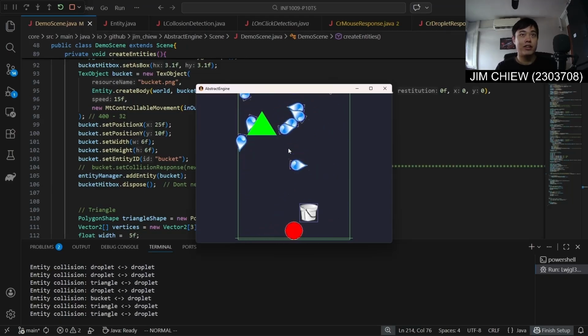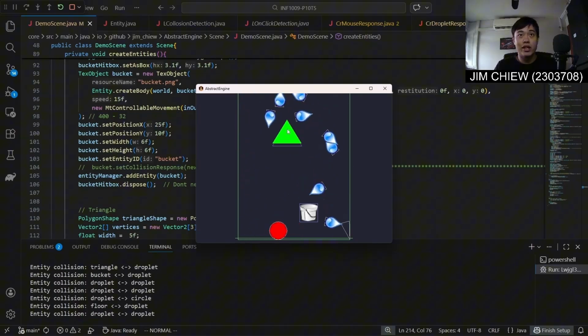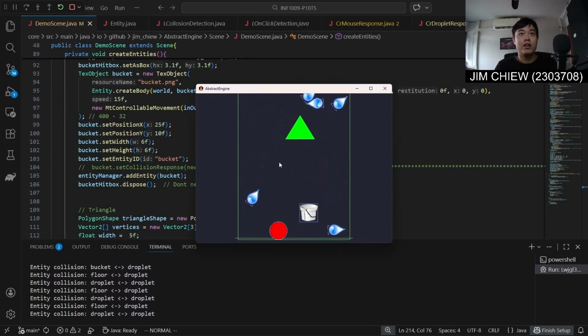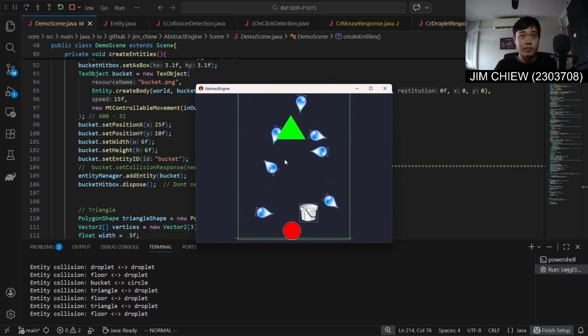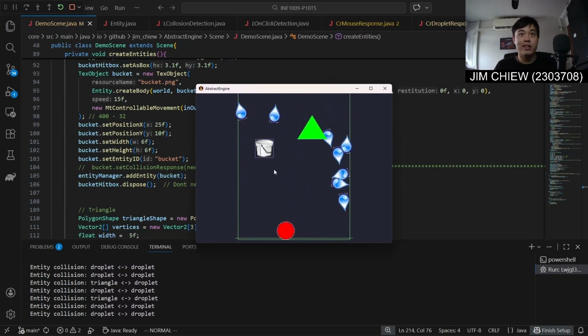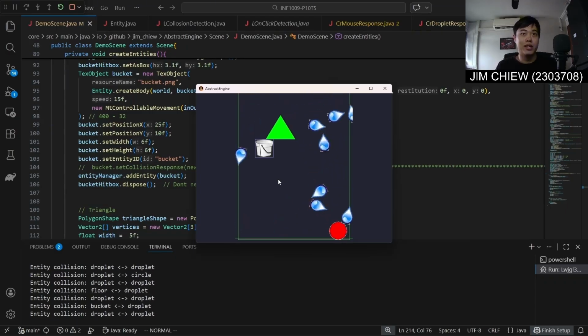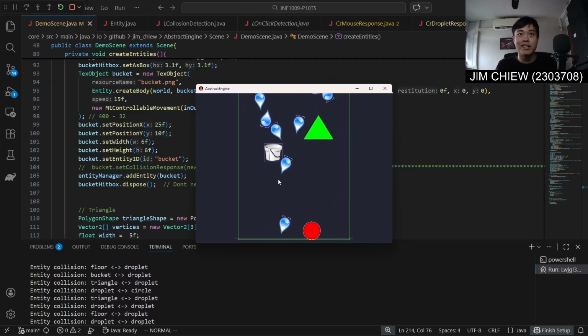The triangle moves left and right in a static fashion, but when you click on it, you're able to manipulate its position. Clicking anywhere else does not manipulate the triangle. Right-clicking, however, will teleport the bucket to wherever your cursor is, no matter what. You're also able to manipulate it with the AWSD keys.